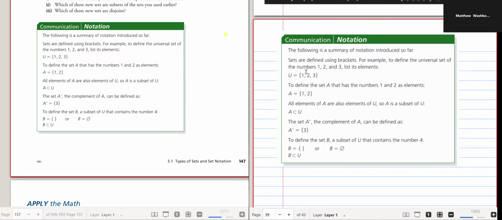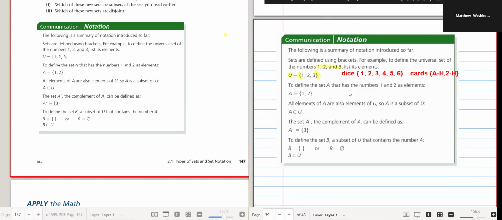First off, we're going to have a set. We're going to give you the set of the numbers 1, 2, and 3, right? So here's a universal set. Here are your squiggly lines, and here's all of it listed in there. If I were to give you a set, for example, of a roll of a die, that would be 1, 2, 3, 4, 5, and 6. If I were to give you a deck of cards, that would be the ace of hearts, the 2 of hearts, and so on and so forth. So those are universal sets. It's everything that's in that set.